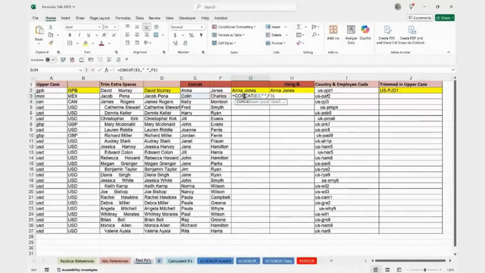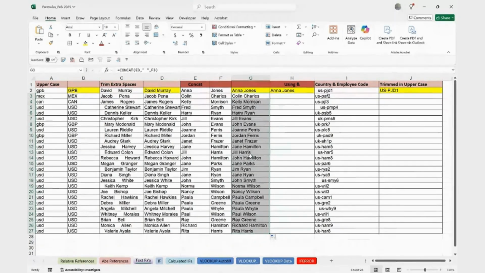Now that could have been really anything. I could have said 2025 or maybe their department, something like that. This could be anything I want to add in there. It just so happens that the space is the thing I was looking to add. So now I'm good to go. I've done all the hard work. I'm going to double click, and beautiful, everybody's got that, just the same.